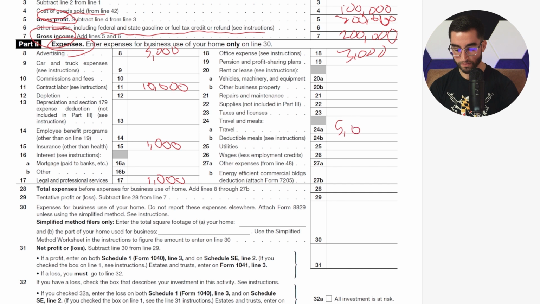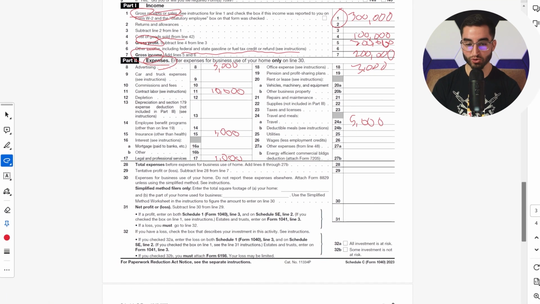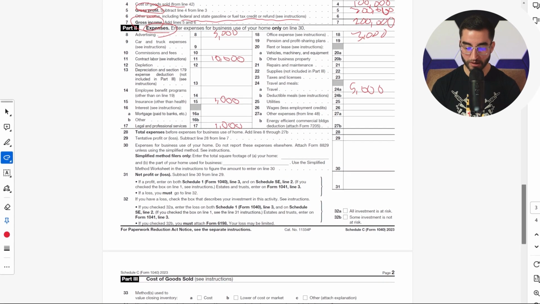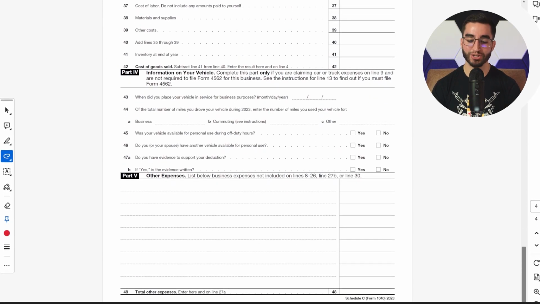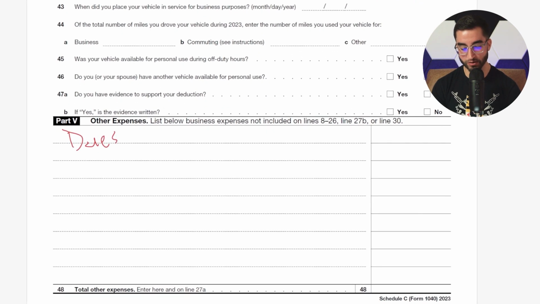$5,000. We're looking at all these, and I don't really have any repairs and maintenance, taxes, license, or rent. I have some dues and subscriptions. I've got a phone bill. Well, where can I put those? There's no place. Wait a second. We got page 2. Gosh darn it. Looks like we got a place to put all of this. So let's say that we got dues and subscriptions.